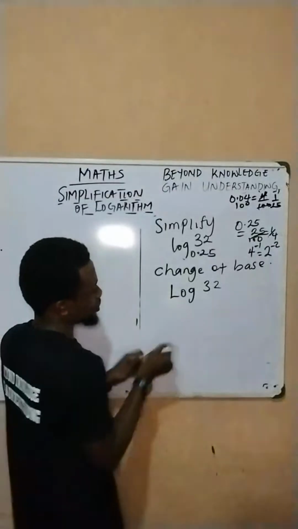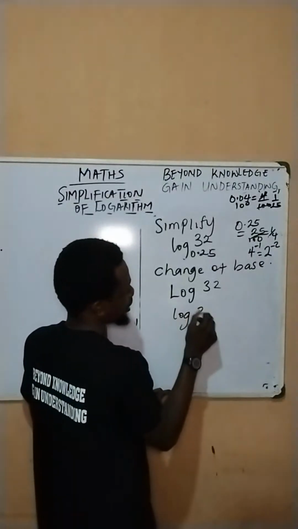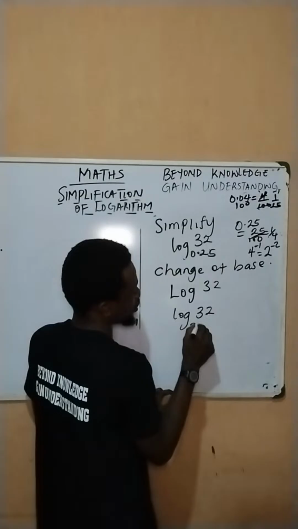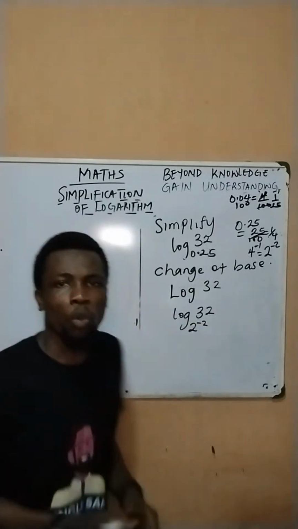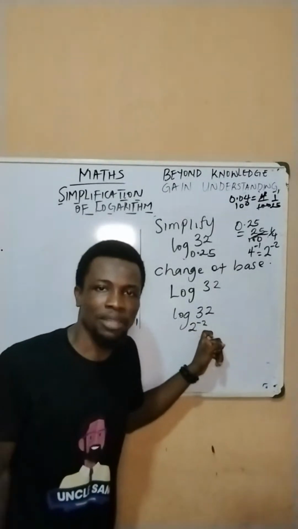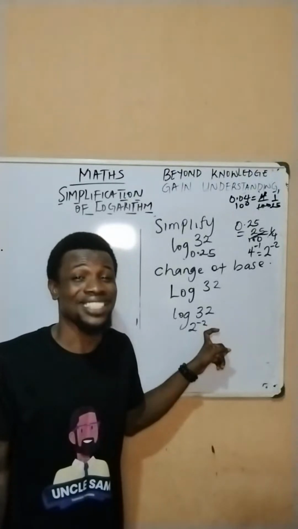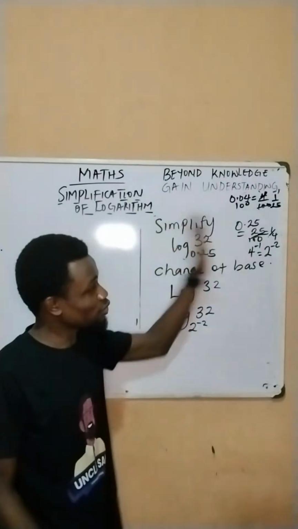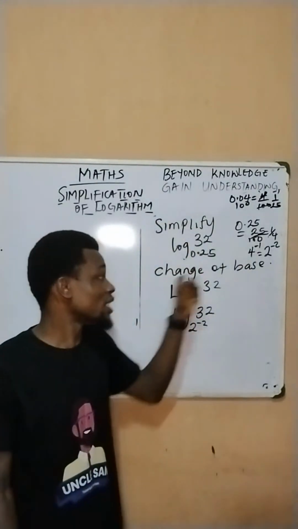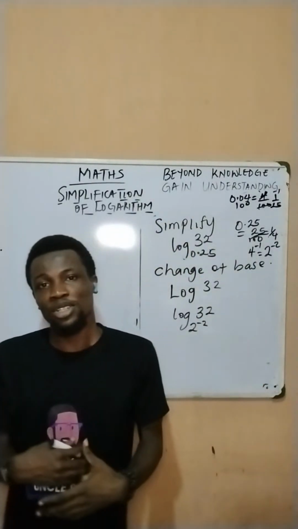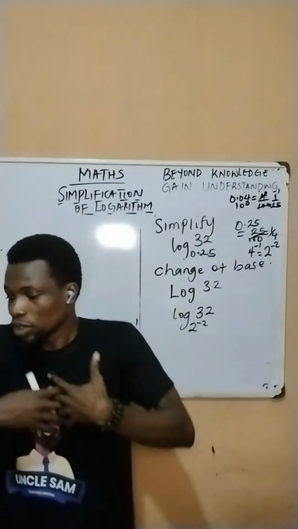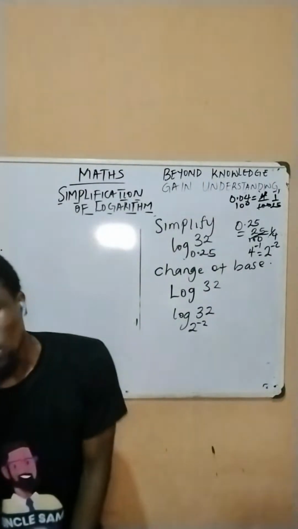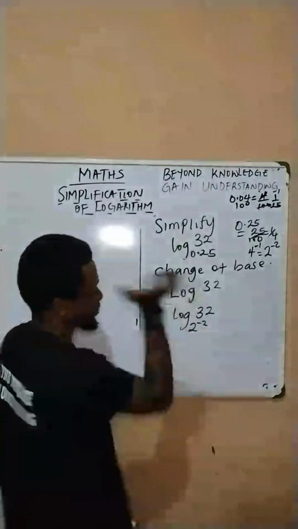So this is saying what? Log of 32 base what? 2 raised to the power of minus 2. Wait! Is the base allowed to have a power? Turns out, yes, it's allowed to have a power. And after going through the normal route to solve this, which is the change of base system, I'll show you a shortcut on how to go about solving this, because this is going to lead us to the next aspect of this logarithm class. So let's get on with it.